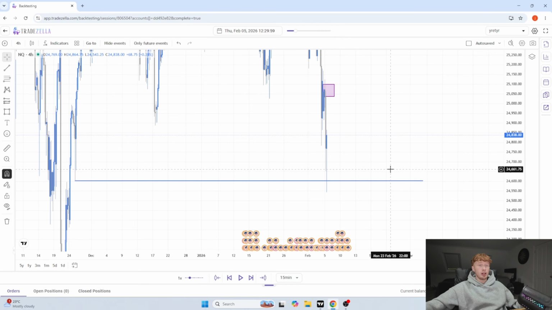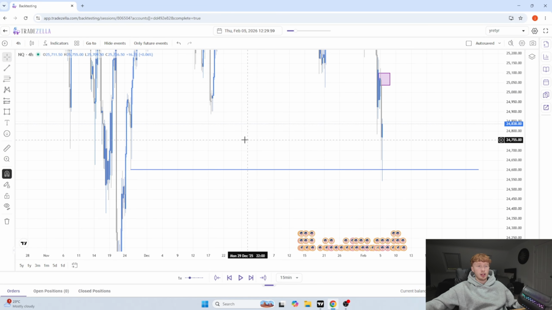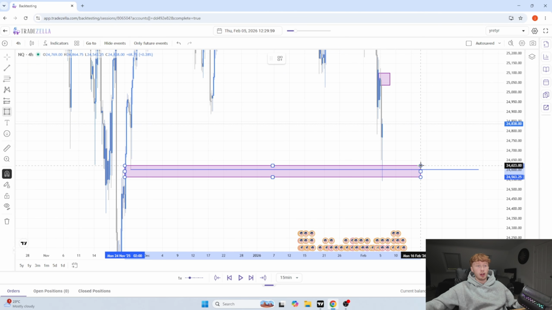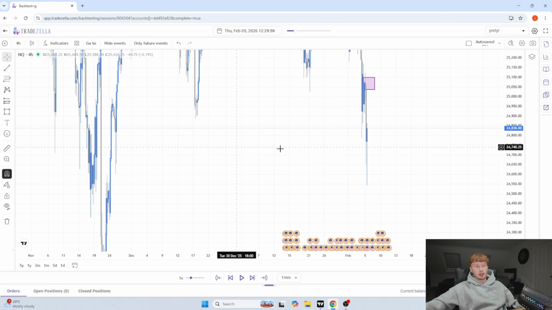So I'll see if we react off of this, or we may just want to keep going lower. Okay, so we have had a really good reaction off of that. This is actually the way that I trade. So when we have higher time frame lows and highs inside of fair value gaps, I need to see the low swept in line with us respecting the fair value gap that the low is in, which we've done there, and then I look for an IFEG back to the upside on the lower time frames. Like I said, I'm not going to bore you all going into my whole strategy today. I'm just going to go over daily bias.